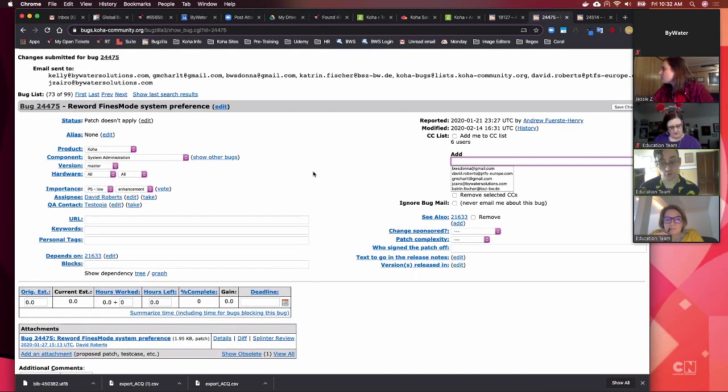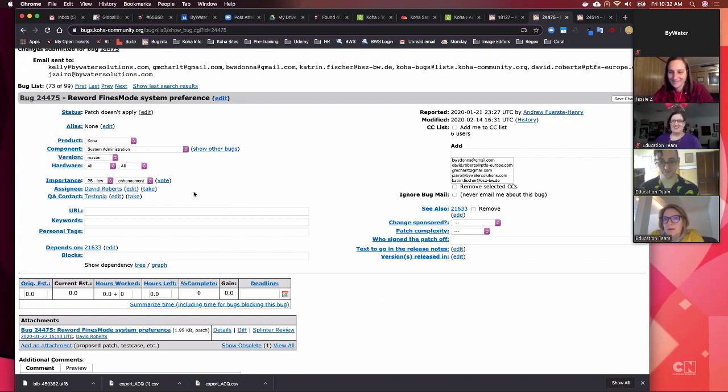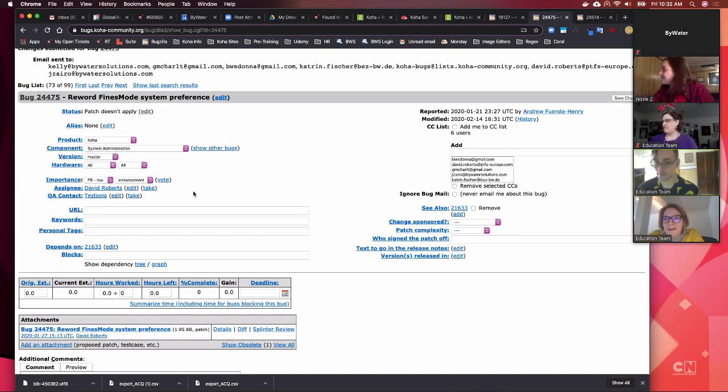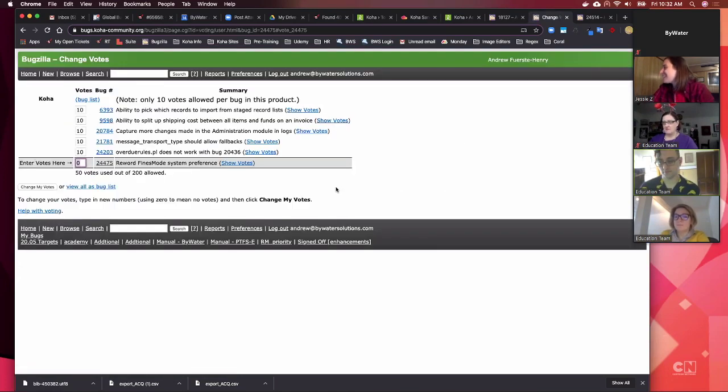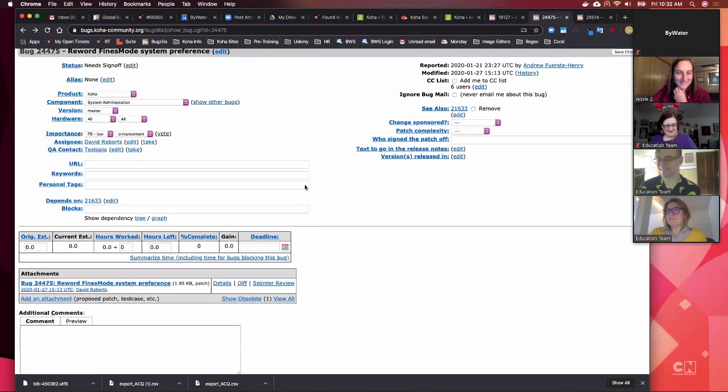Kelly also mentioned voting, which Owen said doesn't matter. Yeah, I don't know if people look at it a ton. Well, I say let's bring it back. Let's make it work. If it doesn't matter, it's only because people have gotten out of the habit of doing it and looking for it. The vote button is right here. Let's revolt. I voted for some other stuff. I could vote for this. I voted for a lot of things. Ditto.